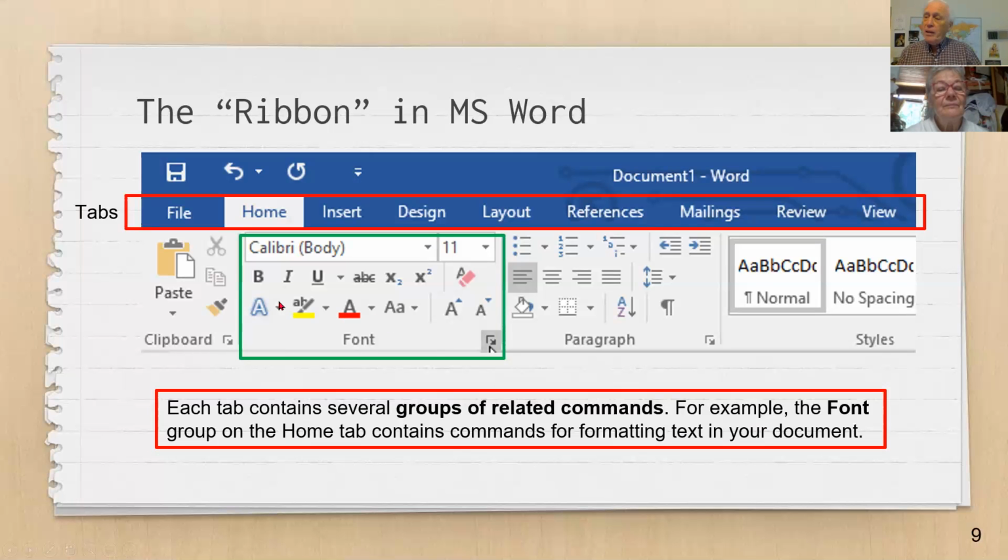95% of the time, as I said to you earlier, you'll probably be using Calibri, but you can change that. And you're going to be using bold, italic, or underline, but not all of them. One of them, whichever one you prefer. The rest, you're not going to use that much.